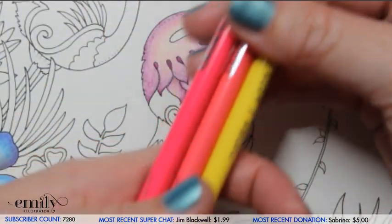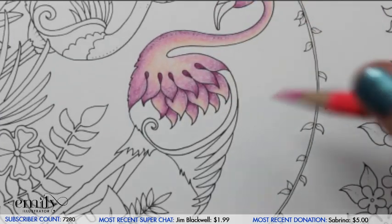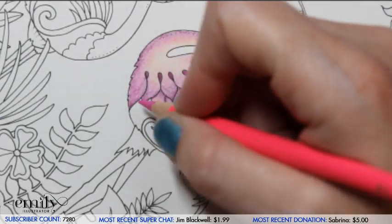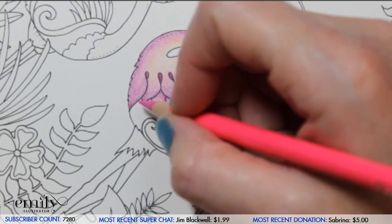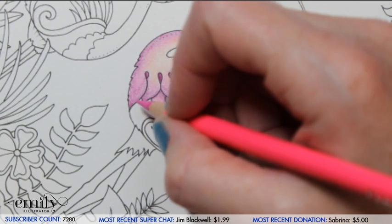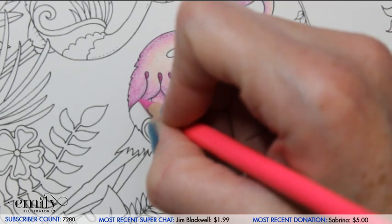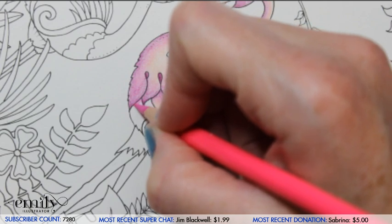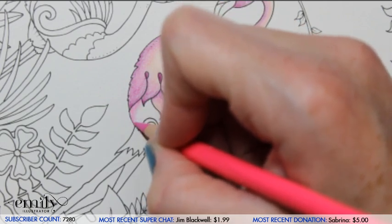Every time she says welcome, welcome, it makes me think of the bear in the big blue house. All right, so these are the colors we're going to use here. Yep, Phil and Flossie. Oh, Sarah! Thank you so much, Sarah! Everybody get a cheer in chat for Sarah, for her 5. Thank you so much. You all are so wonderful tonight.